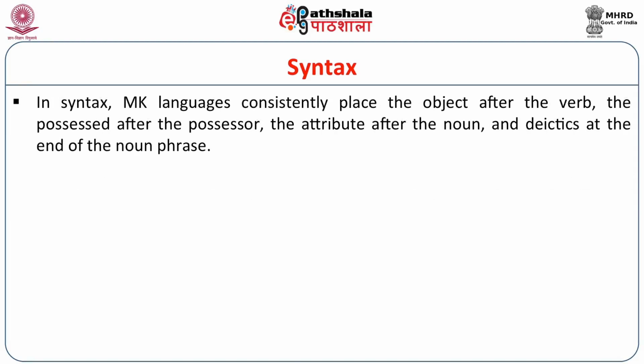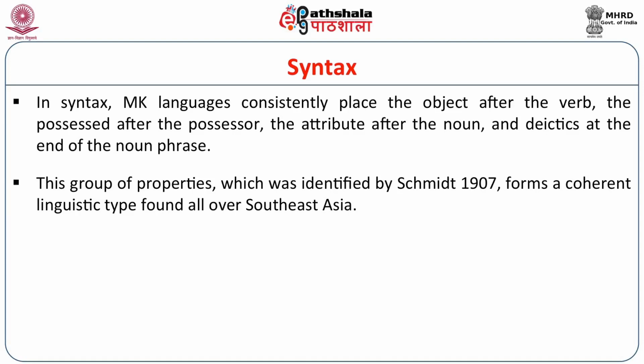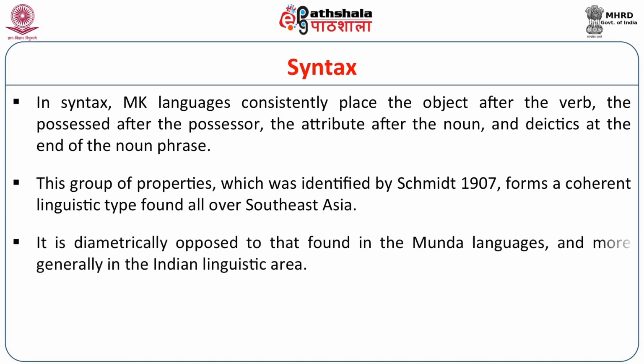In syntax, Mon-Khmer languages consistently place the object after the verb, the possessed after the possessor, the attribute after the noun, and determiners at the end of the noun phrase. The group of properties which was identified by Schmidt in 1907 forms a coherent linguistic type found all over Southeast Asia. It is diametrically opposed to that found in the Munda languages and more generally in the Indian linguistic area.